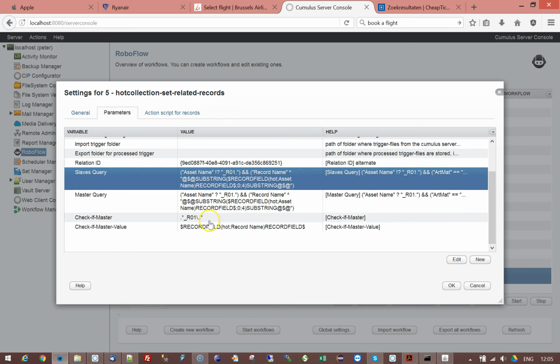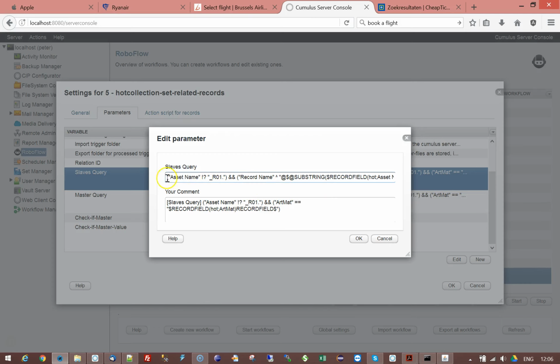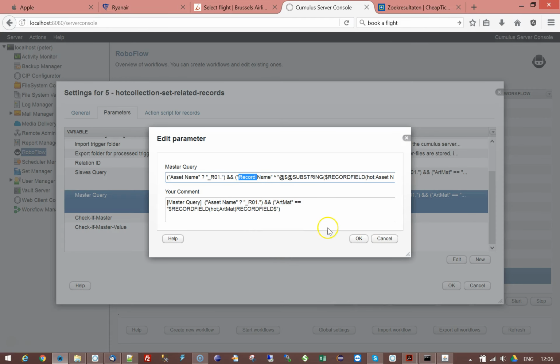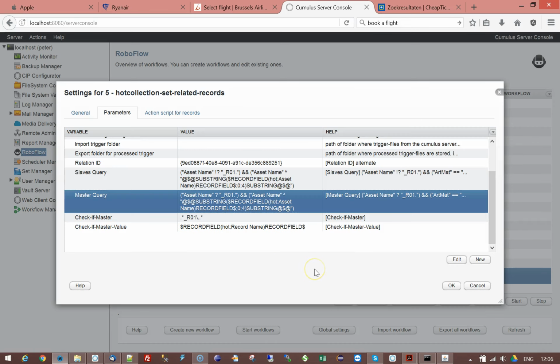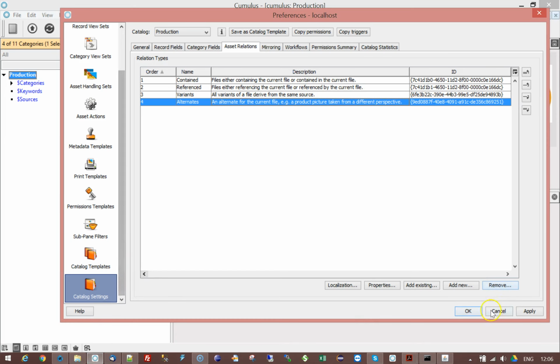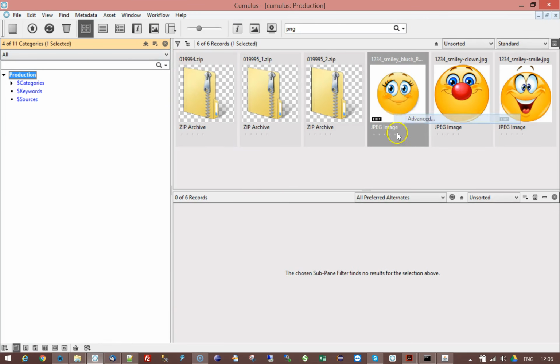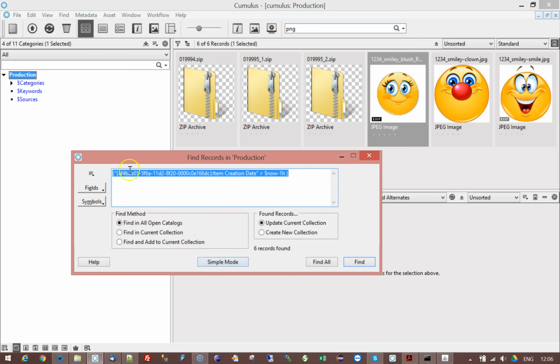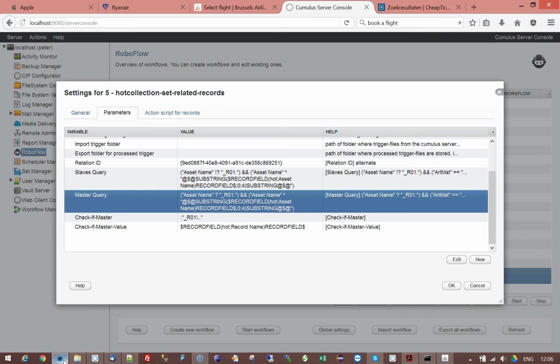And so the asset name field, and actually it's a little bit confusing, this can or should also be asset name. Doesn't matter, record name and asset name are usually the same, but anyway, to keep it a little bit consistent, I'm putting in the field name. They have to be searchable, of course, contain search, etc., etc. Normal Cumulus functionalities. You can build these queries inside the Cumulus client in the advanced window, where you can find the syntax of these queries here. That's where you can build them, test them, and then put them into Cumulus.